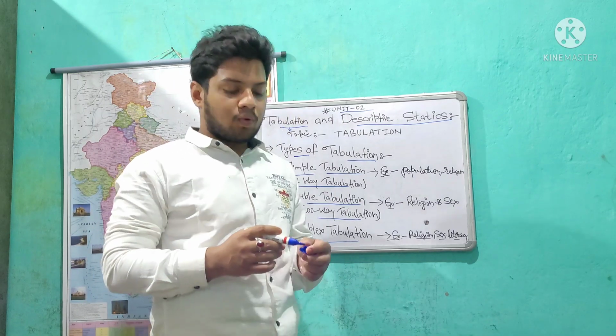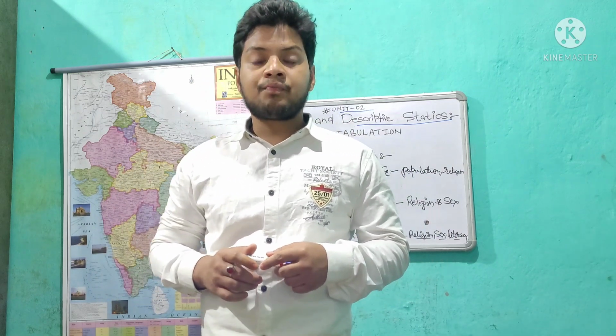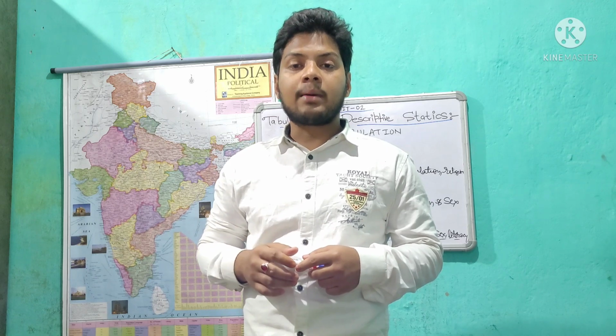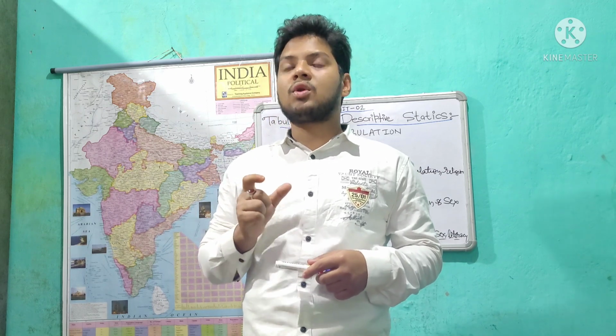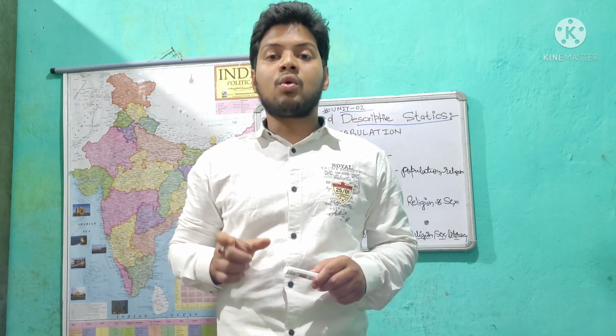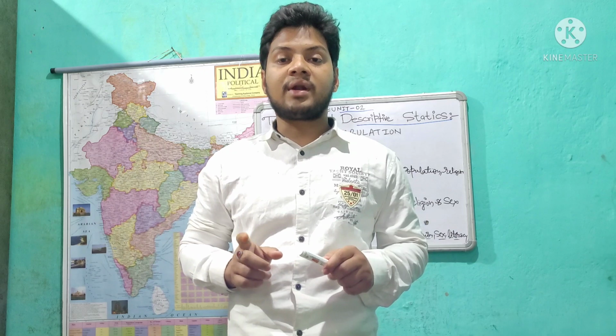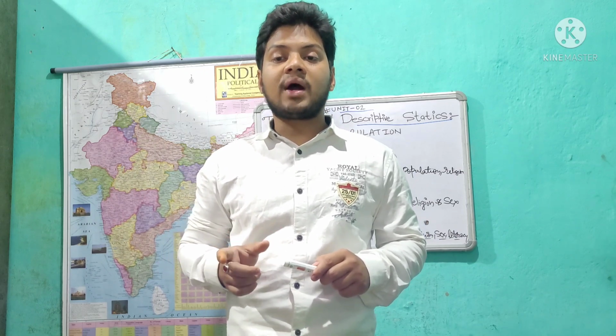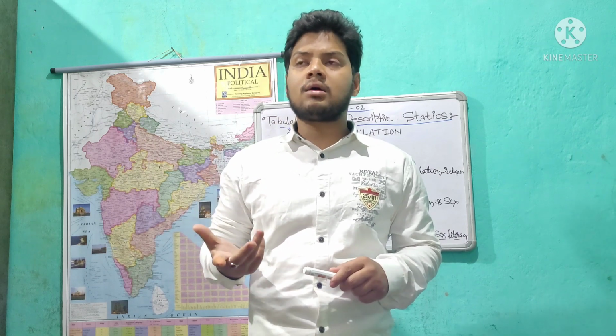Now I will tell you what simple tabulation is. Simple tabulation means when the data are tabulated according to one characteristic, it is said to be simple tabulation or one-way tabulation. We are taking the tabulation of data of only one thing. For example, tabulation of data on the population of the world, only the population, not male, not female, not literacy, nothing else. Only the number of people living in the whole world. Tabulation of data on the population of the world classified by one characteristic only.